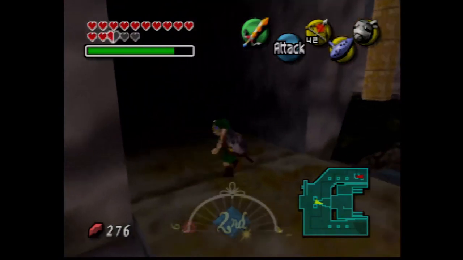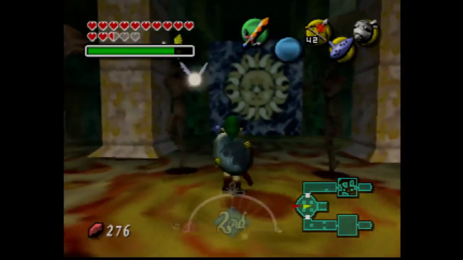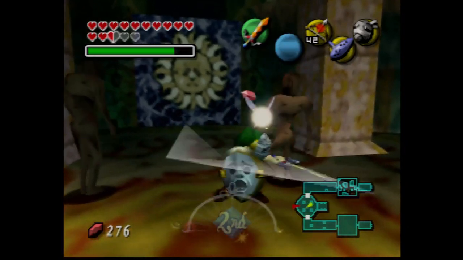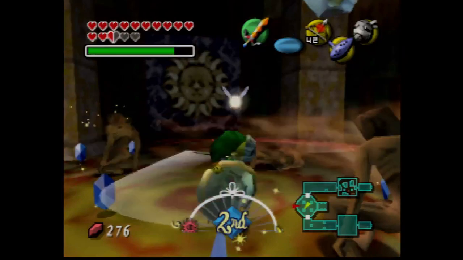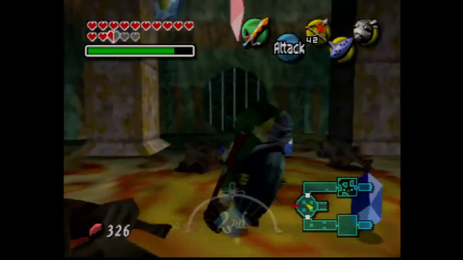In the last part, we did none other than the Gibdo well. We were able to get through it flawlessly, but this part, one thing I can kind of explain is that the Gibdo would be dancing if... And we got a ton of rupees from every time we kill Gibdos.